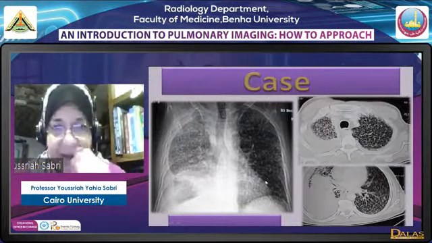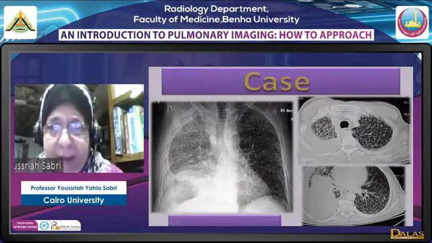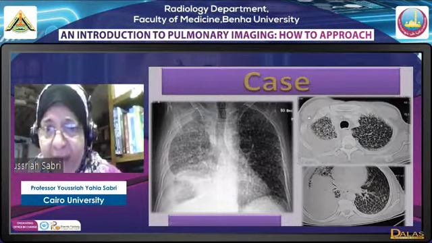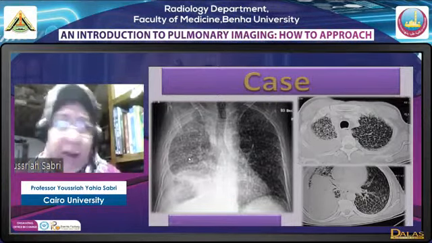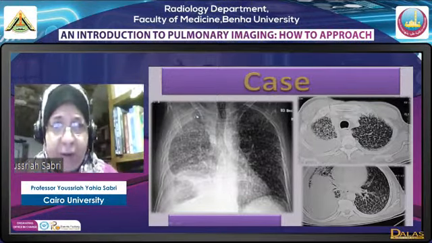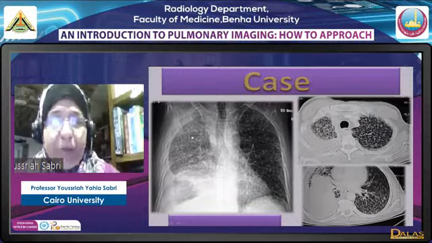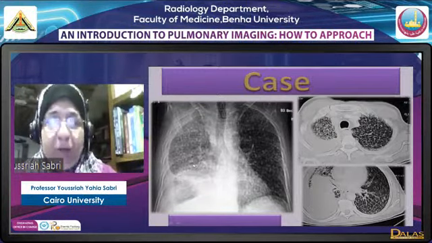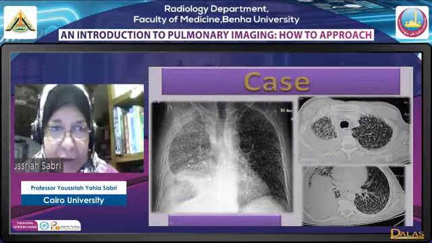Now coming to this case, we have again miliary pattern, and as you can see in the axial images, we have effusion. Now let us shift to the scanogram. You can see the miliary pattern on both sides. How do we see effusion here? Scanogram means the patient is supine. So how does effusion appear in a supine patient?